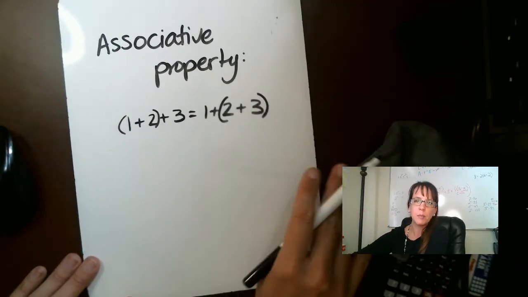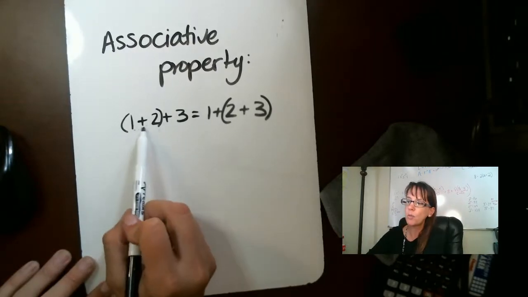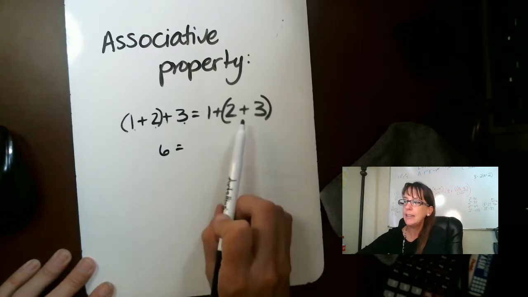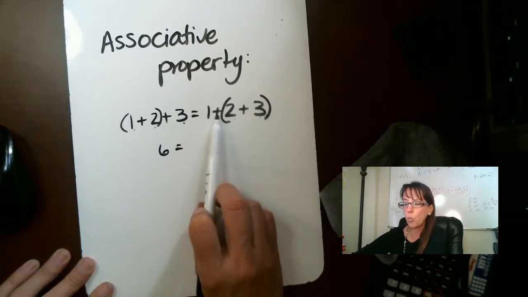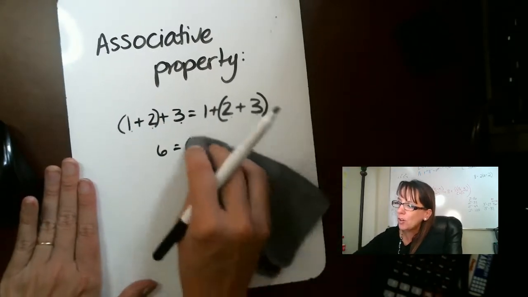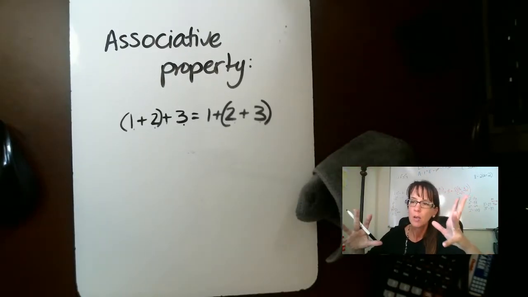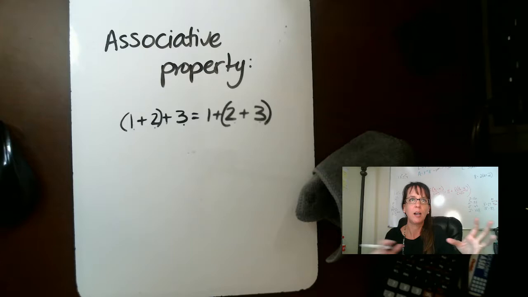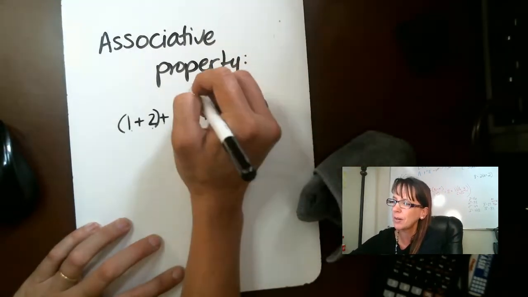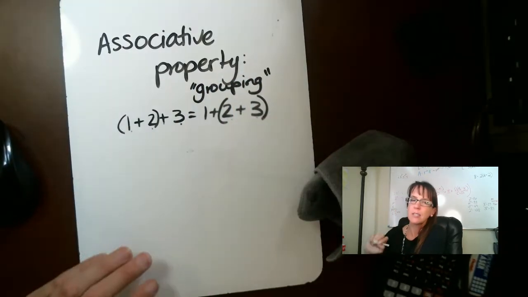Now, you'll maybe learn a little bit later that we always do things in parentheses first. So in this case, 1 plus 2 is 3, plus 3 is 6. Here, 2 plus 3 is 5, plus 1 more is 6. That means that we can do these with the parentheses grouped together differently. I call it the grouping property. We call this the grouping, right? So you may want to write that down, grouping. You'll see this come up a few times.